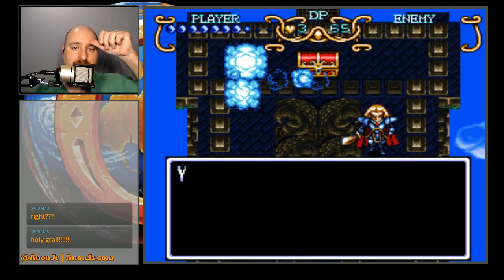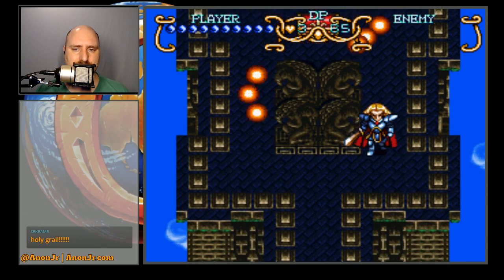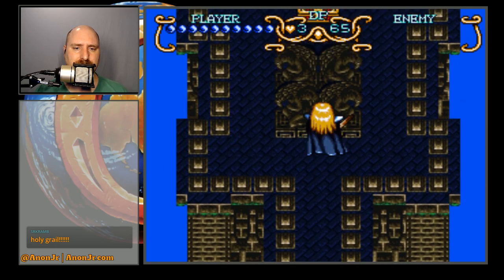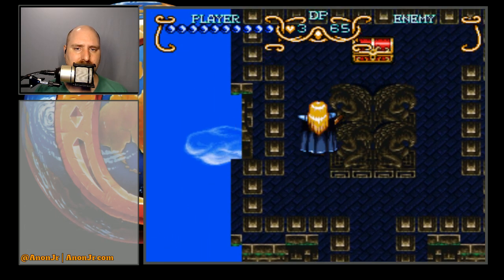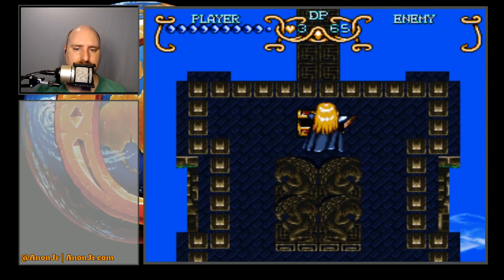There we go. Your hit point has increased. Oh, good. And that'll also fill up our hit points. And oh, no. We got little floaty fireballs of death. These are not the problems I expected to have. Come on. Give me the... There we go.